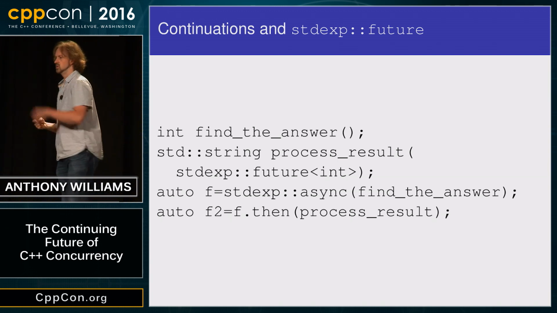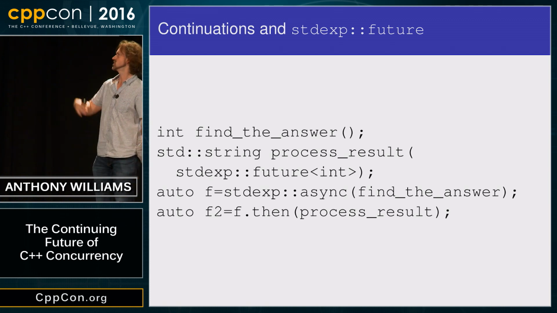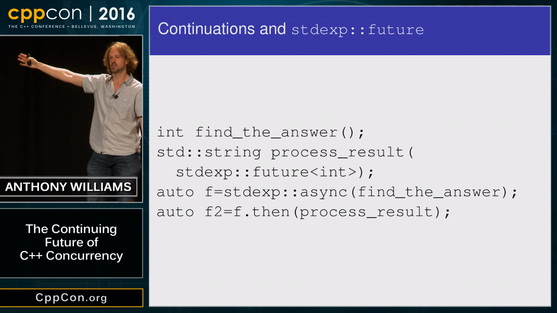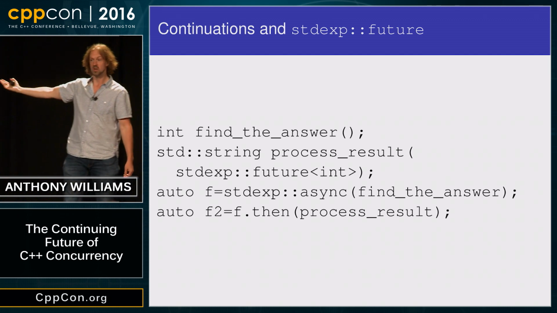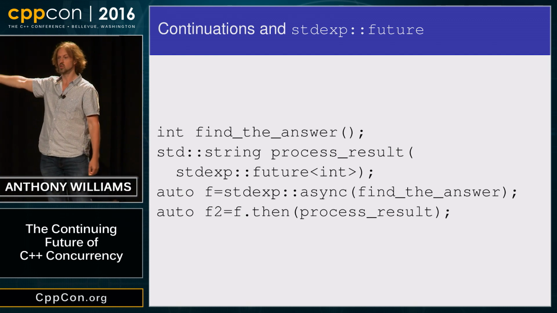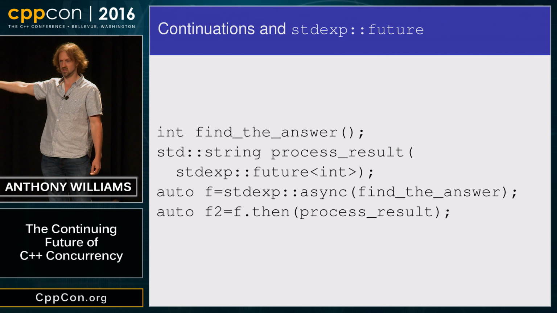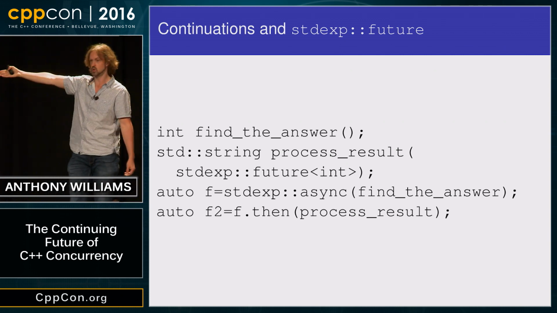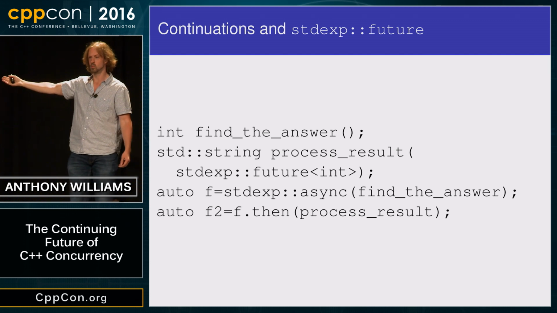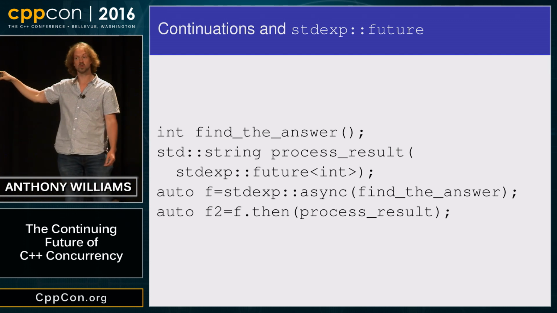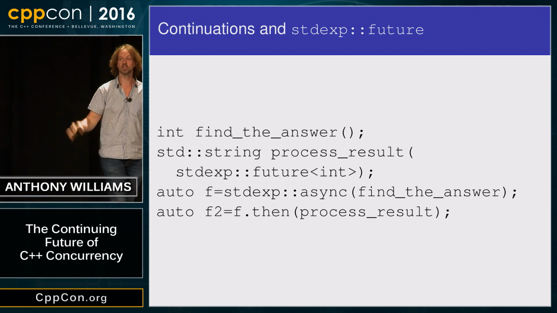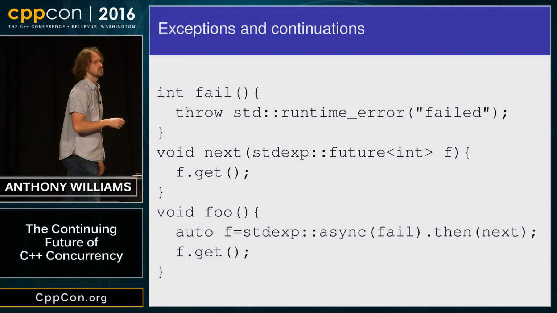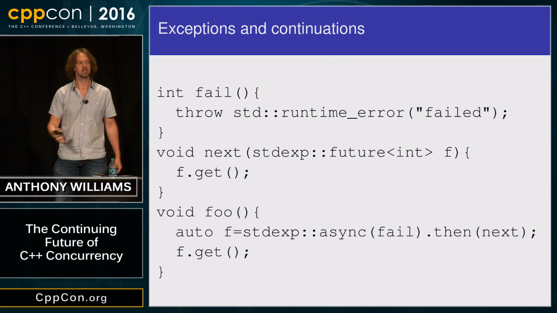Okay. So the question is, can you add parallel thens to a single future? So you can say f.then to get process result, and then also f.then something else. And the answer is no, you can't, because after your first f.then, your f has no future in it. It's invalid, so you can't then do that. You can chain onto the result of f2, but you can't have multiple parallel thens on a standard experimental future. If you want to do that, you can with shared futures. But we'll look at that in just a second.